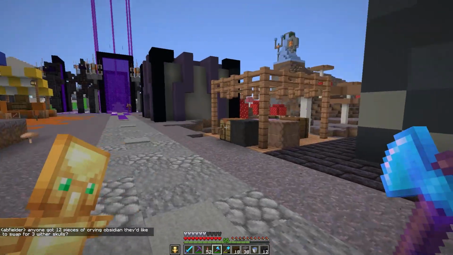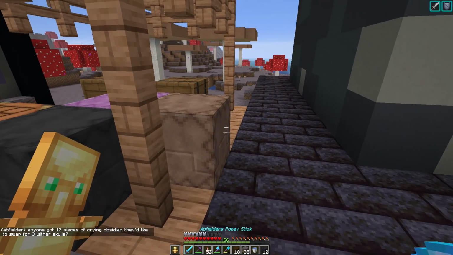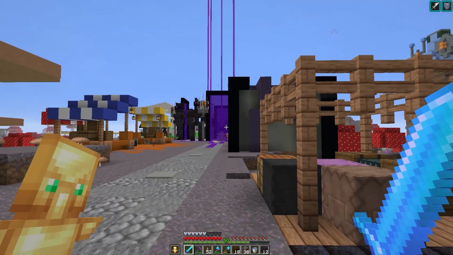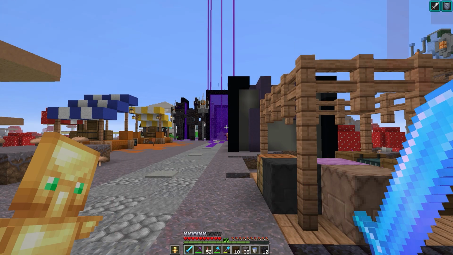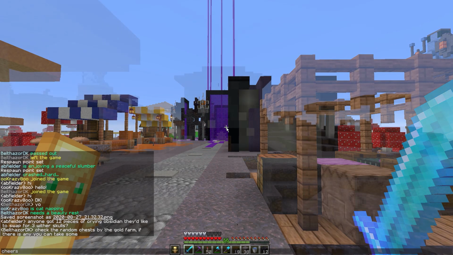But he's looking quite cool. He's got some ears on now that you might have just saw over the top there. We'll have a look at this whole thing when it's done anyway. But yeah, it's looking quite cool. Let's hope DK can come up with some crying obsidian. Yeah, awesome. He said I can just go and grab some. Brilliant. Alright, let's go and get some crying obsidian.